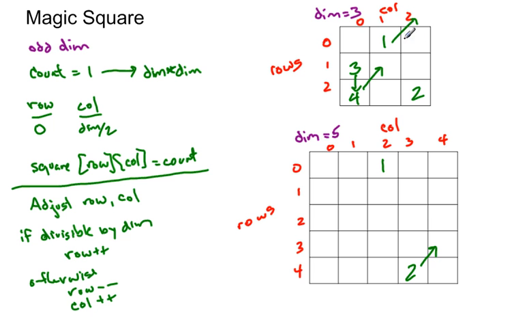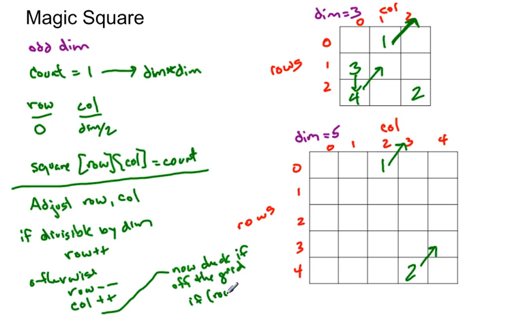Now, after we've done that, and that works here as well, so let's take this very first case. After we've done that, we're going to check to see, did we go off the grid? So now check if off the grid. Now, there are 2 ways we could be off the grid. One is if we're above. So that happens here, it happens here. Well, if we go off the grid, what is my row? And we can see, oh, my row would be -1. So that's our first one.